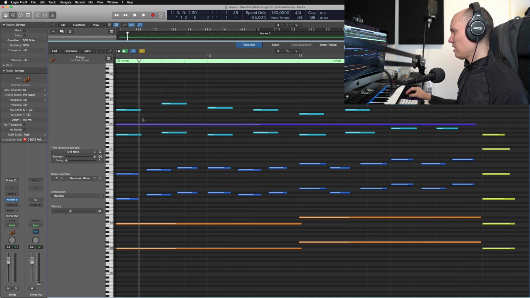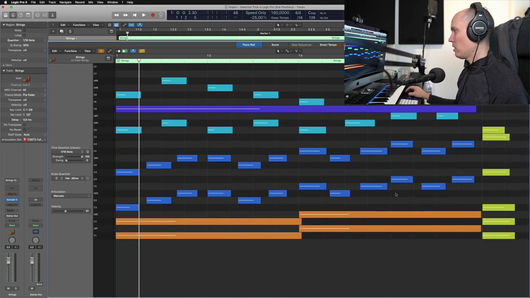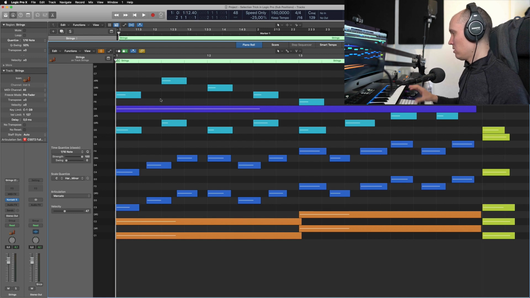For some reason, I think it chooses a very close color. This is more purple blue, but it's still very hard to see. You can, of course, use the collapse view to get a more clear view because you get bigger regions for the notes. And these are very close in color, apparently, at least for this library. But this way, you can get an instant view of the various articulations. Here you see these are the longs, and you can also select them by articulation.